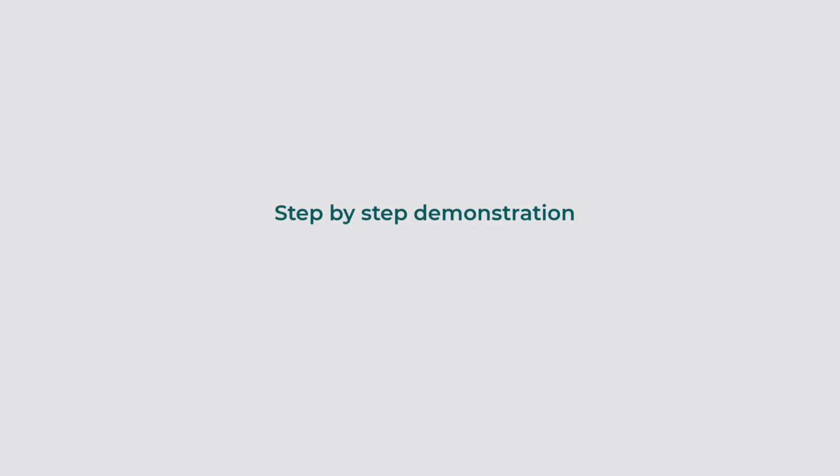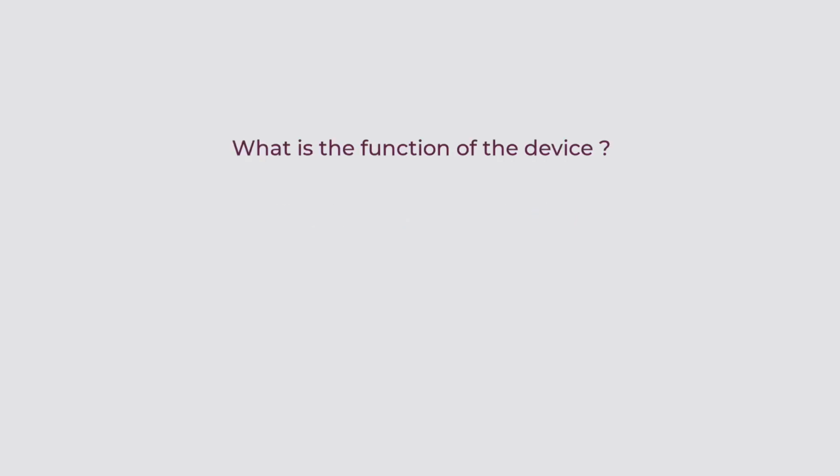Now that I have described the formula, we can apply it to create the primary concept of the catapult. Let's follow the process one by one. Let's begin by addressing the question, what is the function of the device? Using a catapult as an example, we can imagine its function is to throw a projectile. Thus, we can simply state it is a device that has the function to throw a projectile.